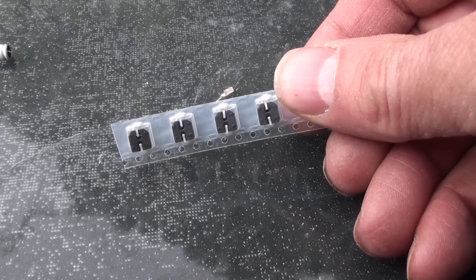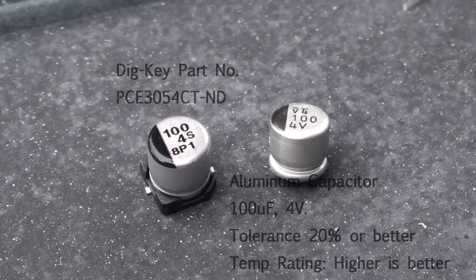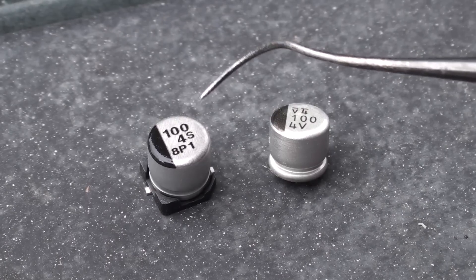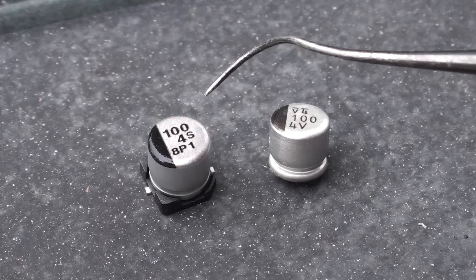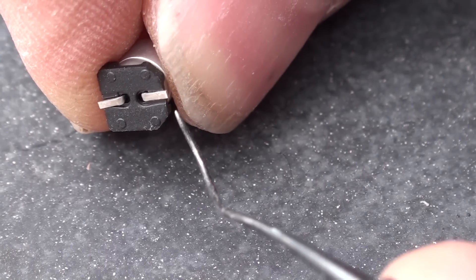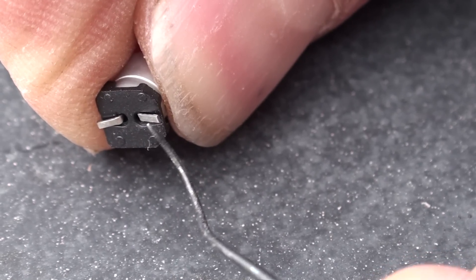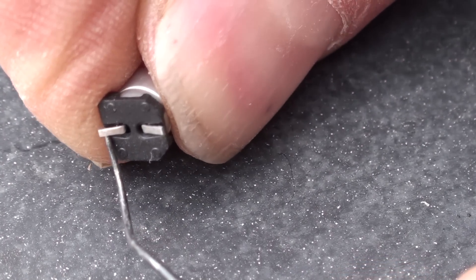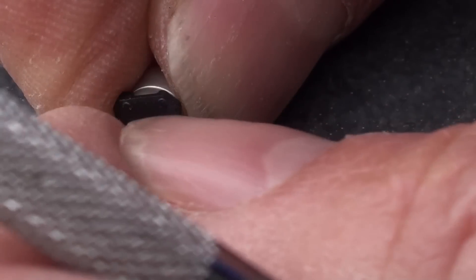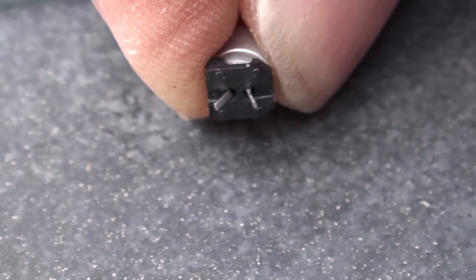Here are the five that I ordered from Digi-Key. I recommend you splurge and spend the extra 25 cents or so and get an extra one in case you lose or damage one. These are capacitors — they are polarized, they go in only one way like a battery. You can put them in the wrong way, so make sure you get that little black stripe in the correct direction. There are indications on the board. These are surface mount style, so they have very short leads and this little plastic spacer. You also have the option to order standard radial lead type capacitors where the wires will be round instead of flat and longer, so you can bend and trim them to make it a little easier to mount on the board. We're not going to use the spacers — they just get in the way here.